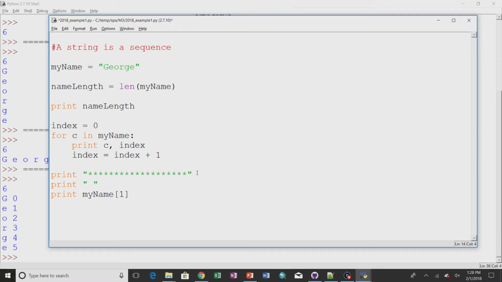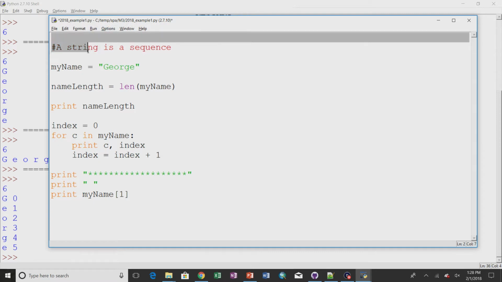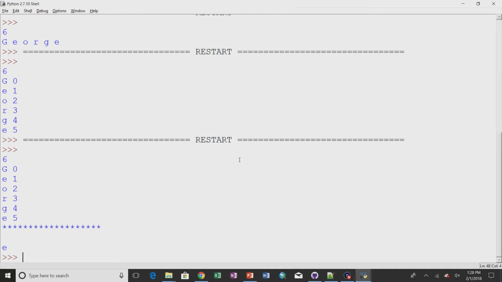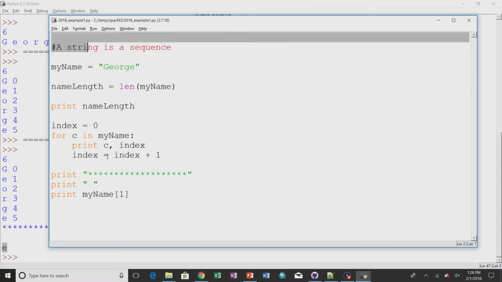Not that I was missing a comment, it was a quote. I missed a quote at the end of the statement. There we go. So see how it printed E right here? That was the second item, but the index of that item was 1. Okay? All right. You go back real quick to the code. Yep.